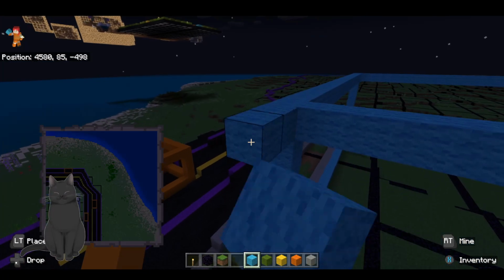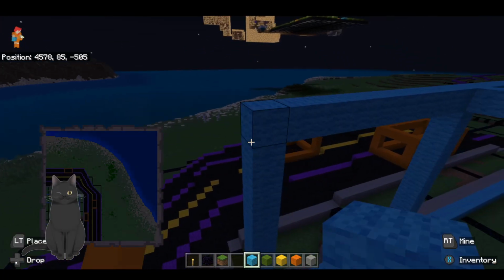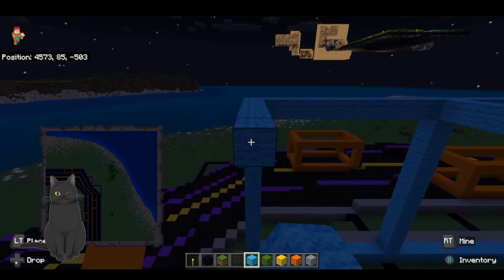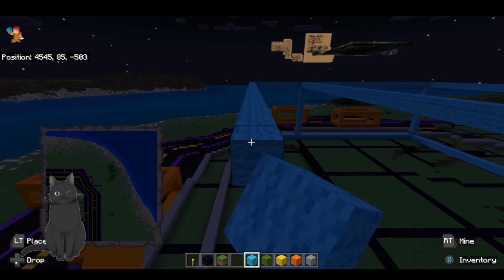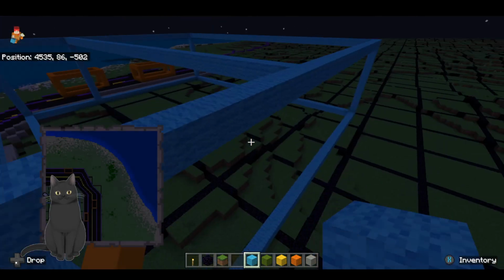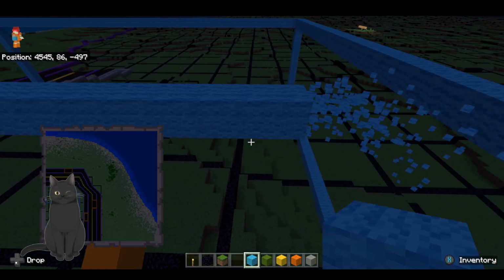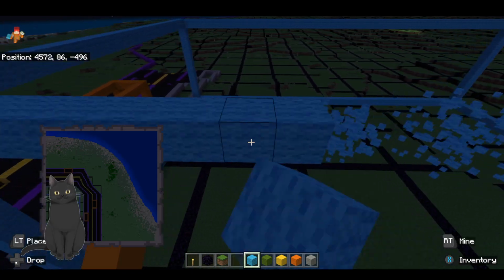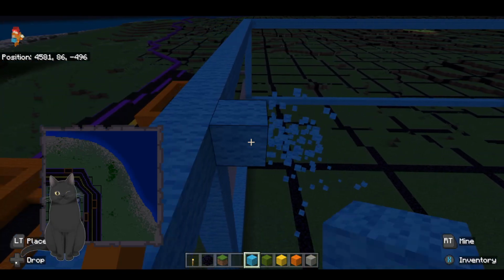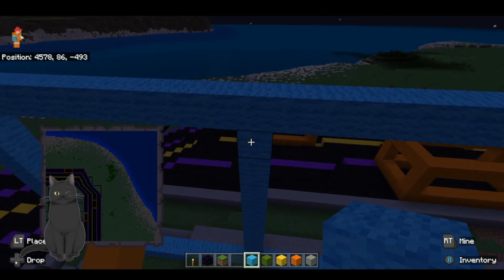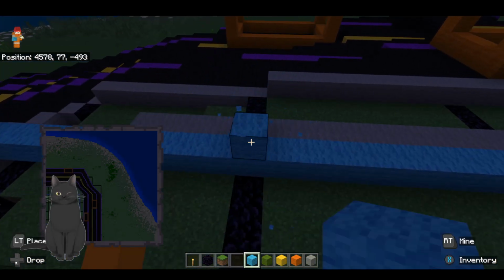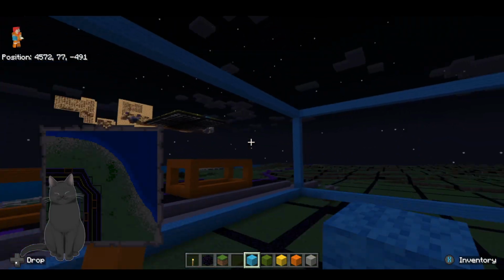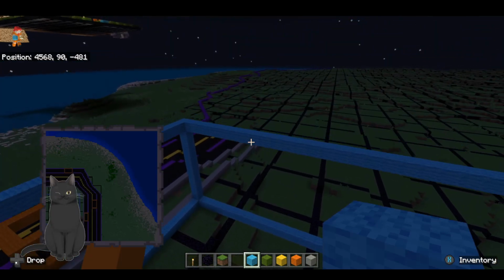Up, over, and fix. The whole point of this is figuring out where I want to put things, because it's far easier to get rid of a wool outline than it is a full build.